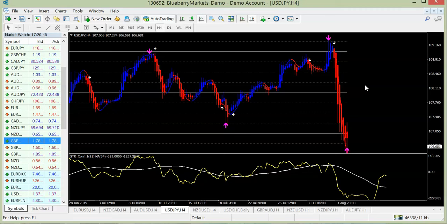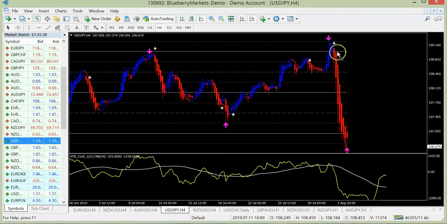But the basic rules I have explained. Pink arrow, do not trade. This is only a warning, information that the peak is here. Then you wait for a white. For sell, you need a red candle, red line. For buy, blue line and blue candle, confirmed with this future prediction indicator, which predicts 20 candles in the future what you will have to expect with price direction.